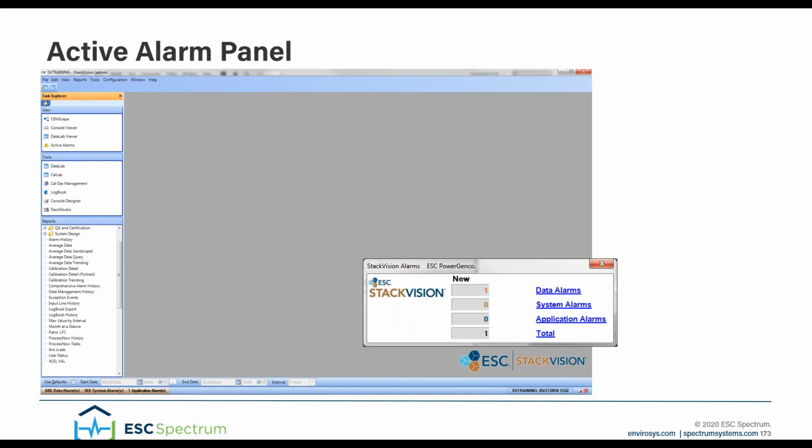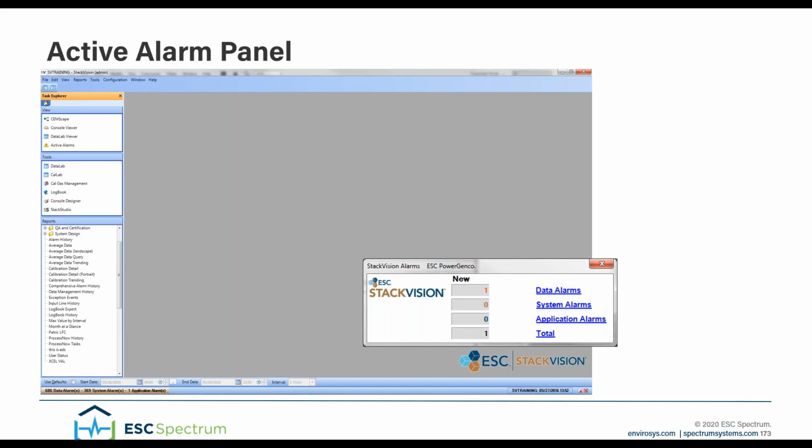The fourth way that you can access your alarms is through the annoying pop-up window. The annoying pop-up box that comes in when the alarm comes in and it goes beep, beep, and it keeps going with that noise until you click on this box. Well, this box can be filtered out per user. So let's say that Dan Bell is in there, he's working on some stuff and he's reviewing some data. He doesn't need to be noticing when you have a drift alarm because the techs are doing a calibration and we got a drift. So he might filter out data alarms.